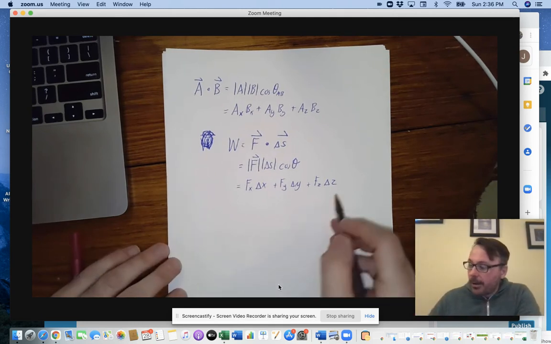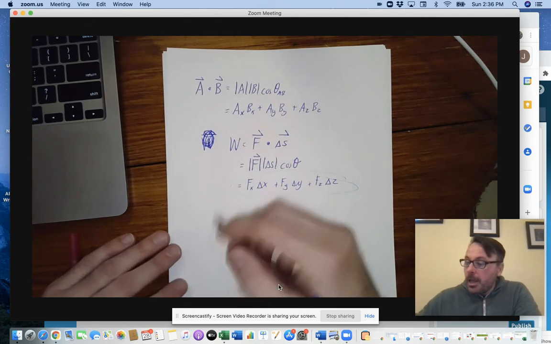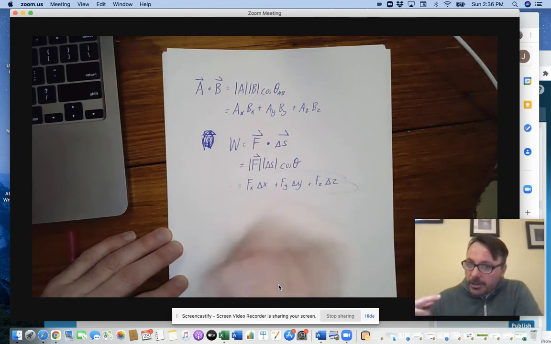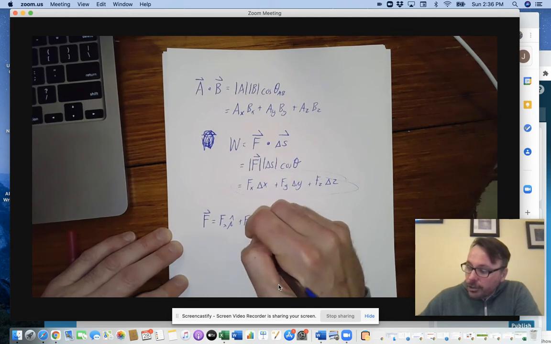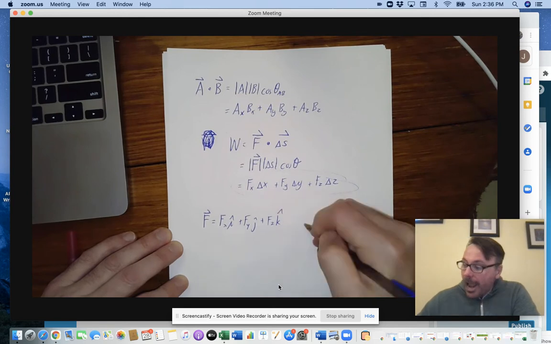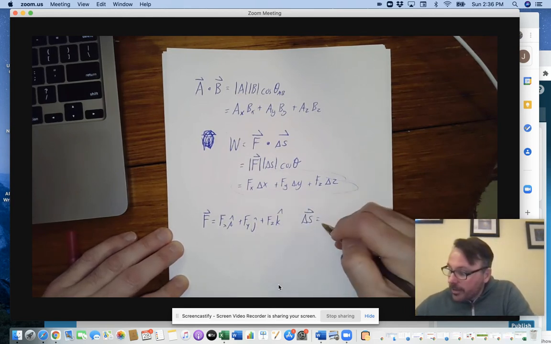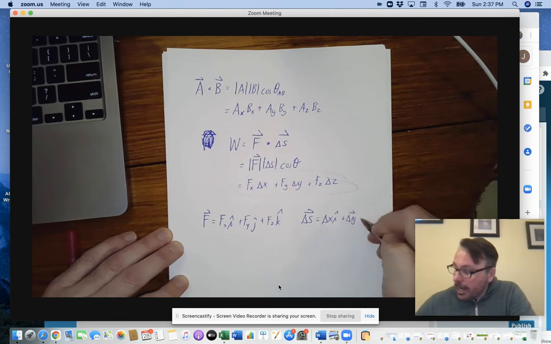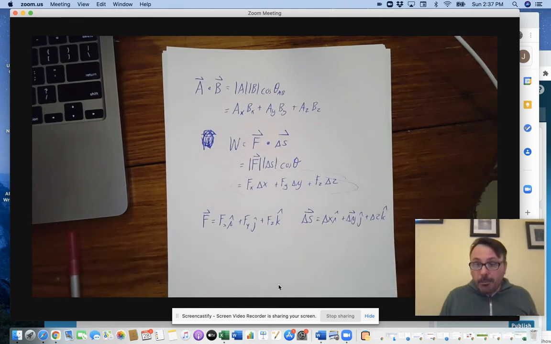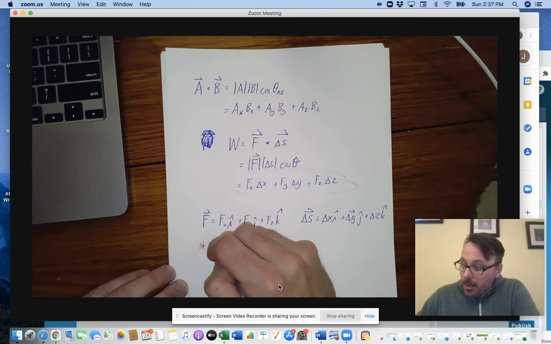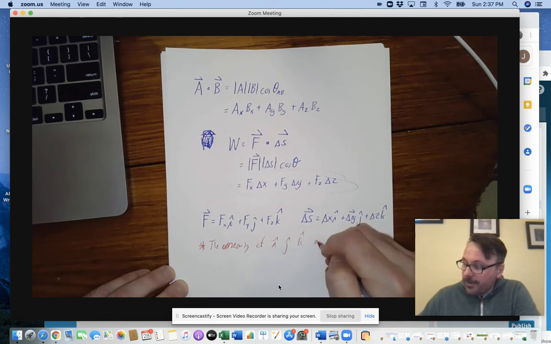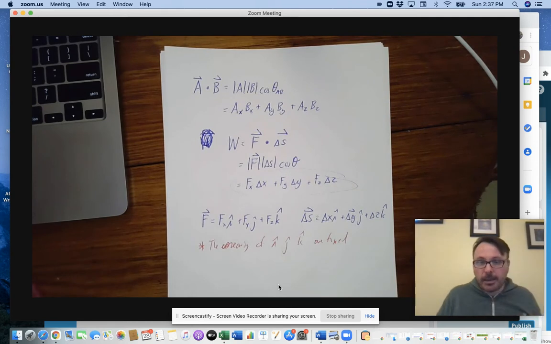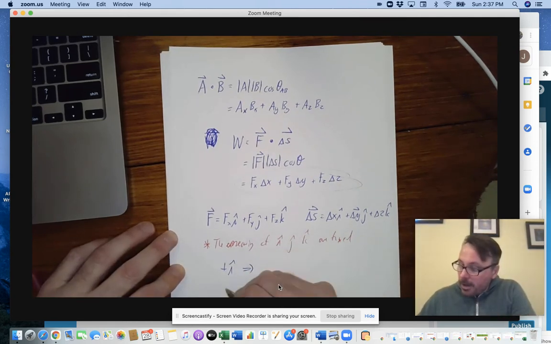Now, I do want to say something about this form of the work equation, just to be really clear. If I'm using this form of the work equation, there's an assumption I'm making. And the assumption is that I am writing my force in IJK notation, right? So remembering this notation from before, and I'm writing my displacement in IJK notation as well. So that's delta X I hat plus delta Y J hat plus delta Z K hat, okay? And there's a couple of things to remember if you're using this. One, the meaning of I, J, and K hat are fixed, right? You're not tilting anything, better not be tilting anything. Positive I is to the right, positive J is up, and positive K is off the page.